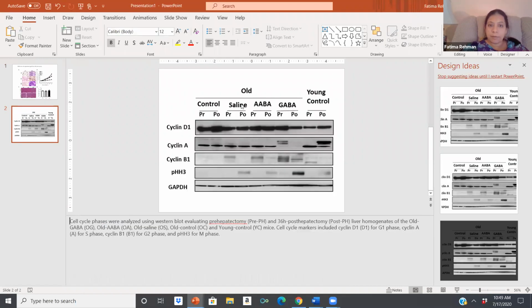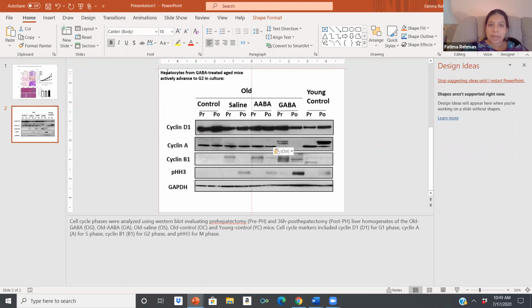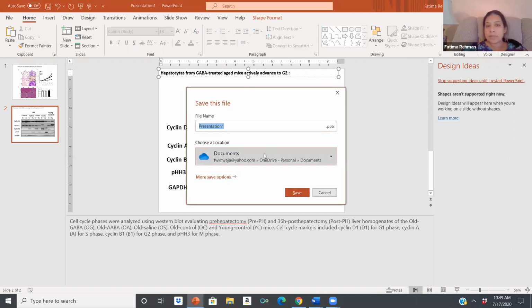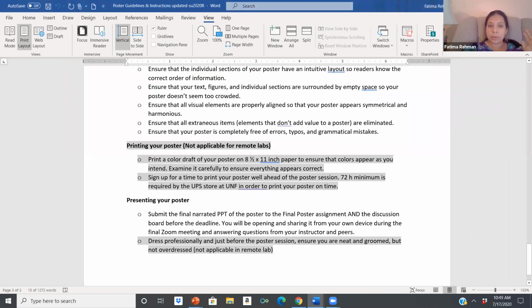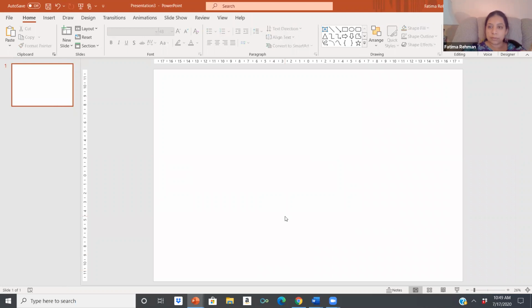Okay, so I've got my figures ready to go that I can put in my poster. I've made my text that goes with that, and I've written my titles. And I'm ready to make my actual poster. So once you've gotten this much done, you obviously would want to save those so it doesn't get messed up or delete itself. And then you are ready to make your actual poster. So do you get the idea on how you're making these figures without actual data of your own? Yes, no, maybe.